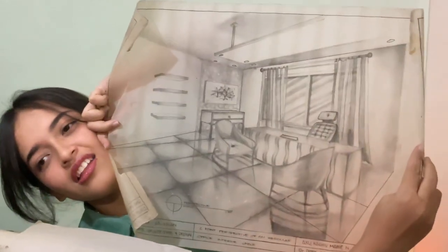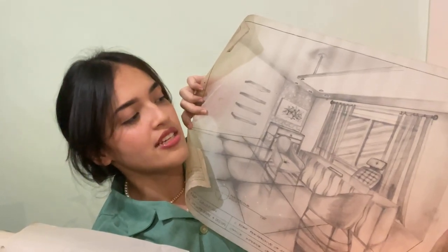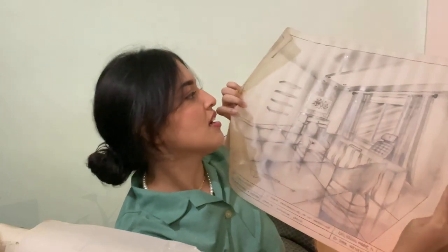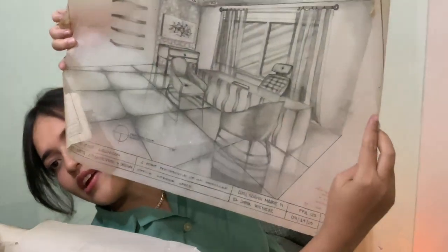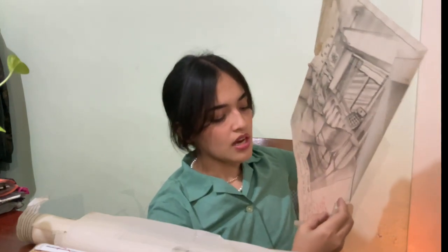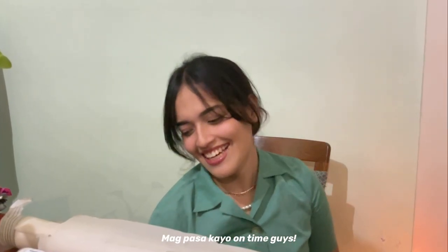He taught us how to do two-point perspective using tracing paper. Tapos, super favorite ko din siya na prof kasi kakaiba yung approach niya. And look how nice what I did here. So nice, oh. I think ang galing ko na mag-sketch nito compared din sa unang-unang sketch ever. I think this is my 2015 plate. Second year, second sem. Tapos, my grade is 95, but minus 5 kasi late. Taas ar!